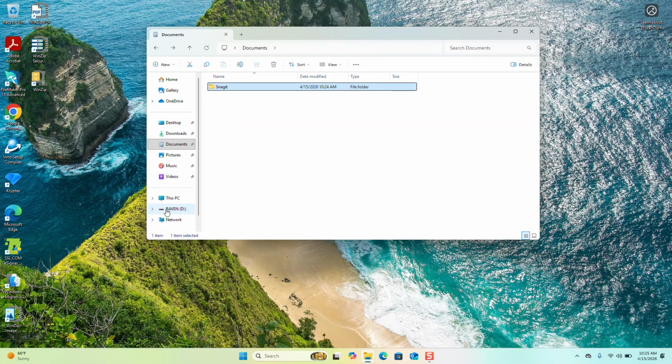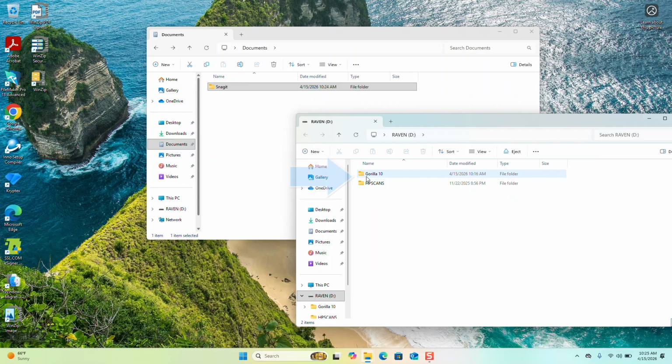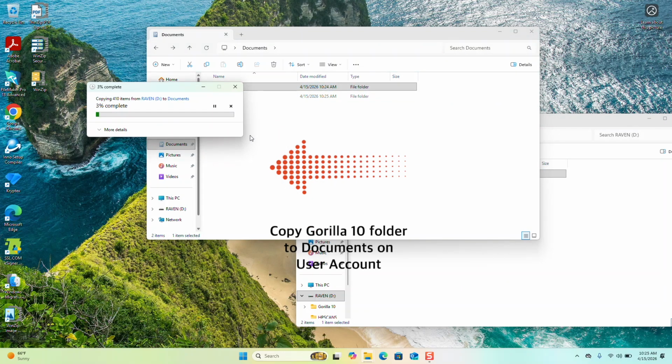Go to the USB drive, which should still be attached to the computer. Locate the Gorilla 10 folder and simply copy it to the Documents folder for the new user.